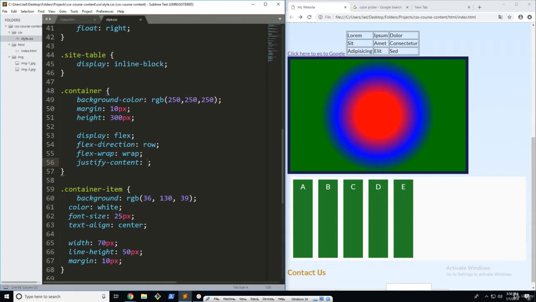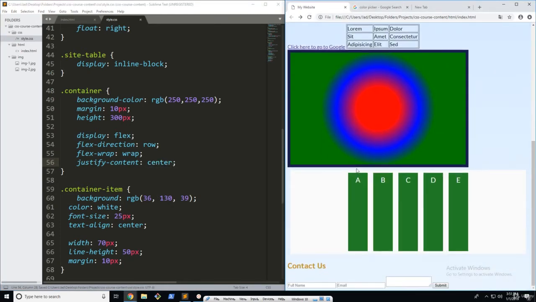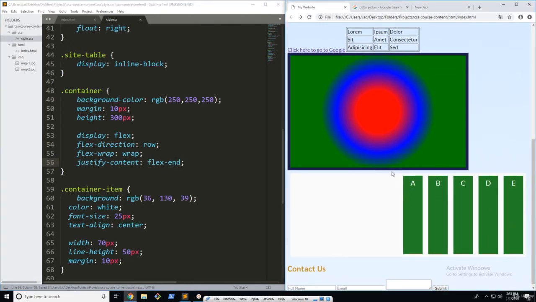But let's get started. The first three values that are pretty common are flex-start, flex-end, and center. Flex-start is where the container starts, which in this case is on the left. On the other hand, the end is going to be the opposite, so in this container, it's on the right, and then center positions it in the middle. I'm going to set it as center for now, and you can see that all of our items have been centered in the middle. If I set it to flex-end, and remember it does contain a dash in there, it's going to move everything to the end of the container. So those are the three main values.